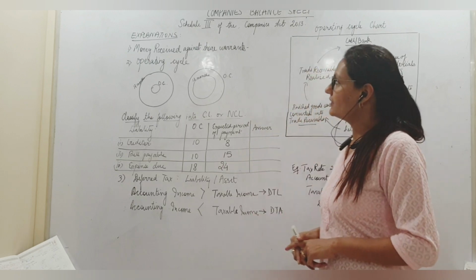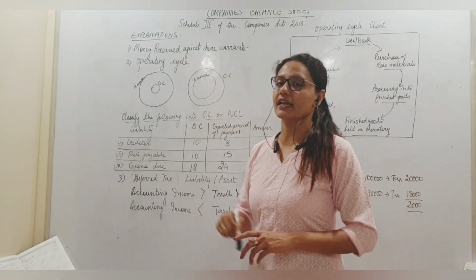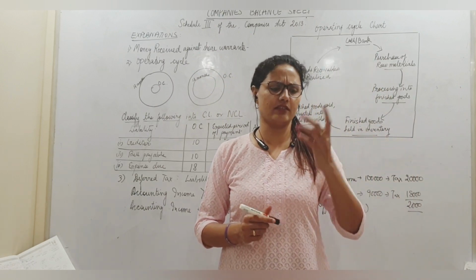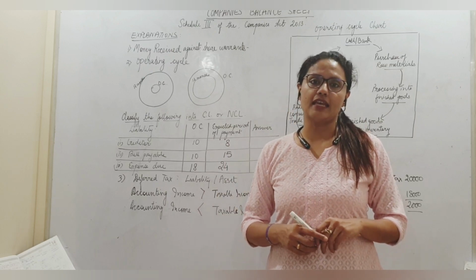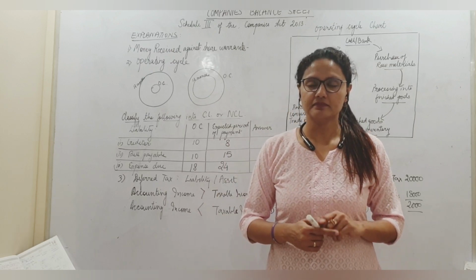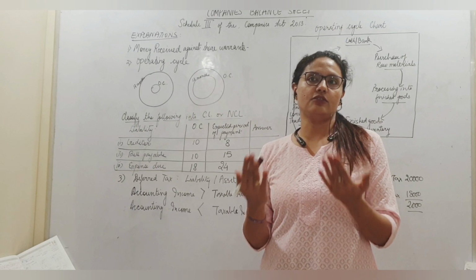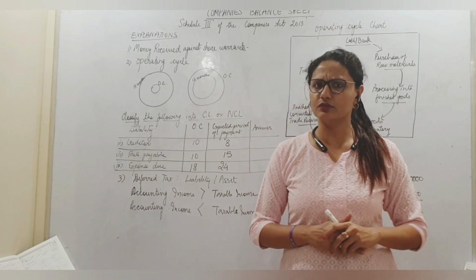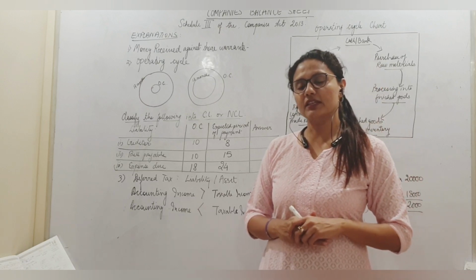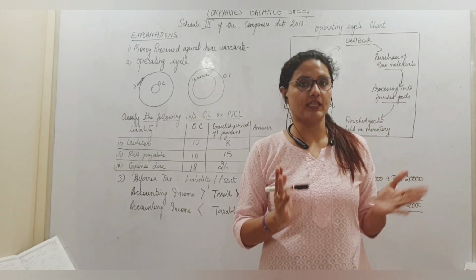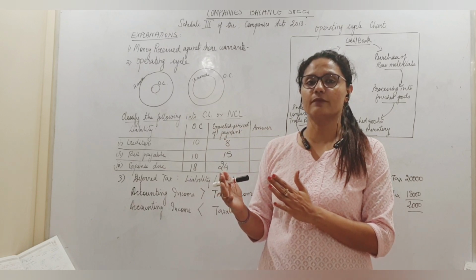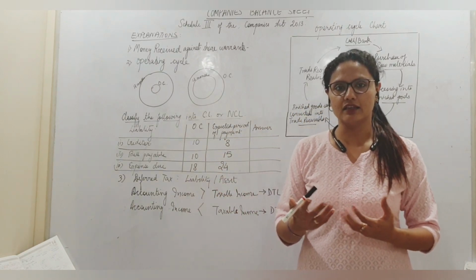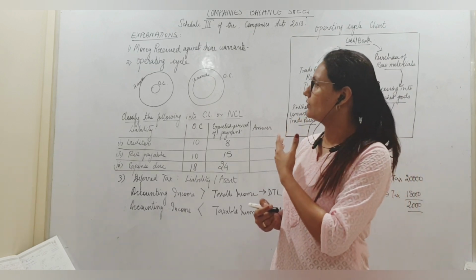Correct? So first thing we start with money received against share warrants. Now shares, you have heard this term before, but share warrant means what? If you want to purchase the shares of a company, you will have to pay a certain amount and the company will allot you shares. But if the company is not selling the shares right now, it will sell the shares in some future. You can do some advance booking kind of a thing and purchase share warrants.